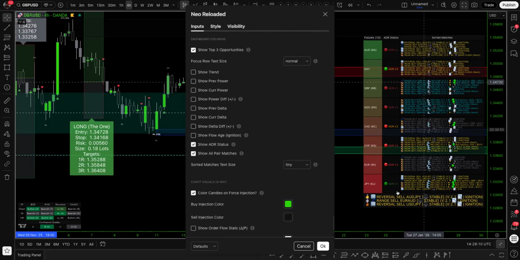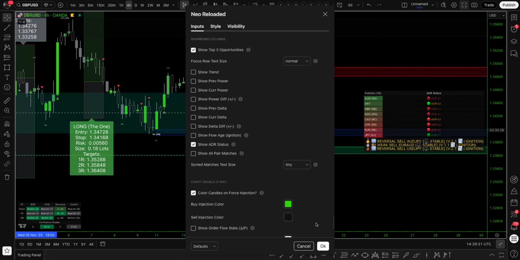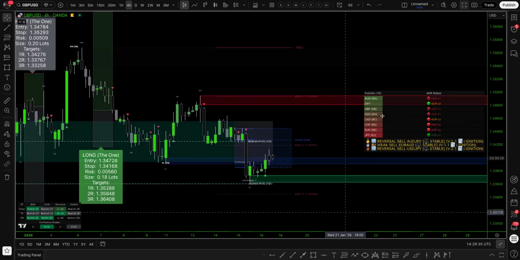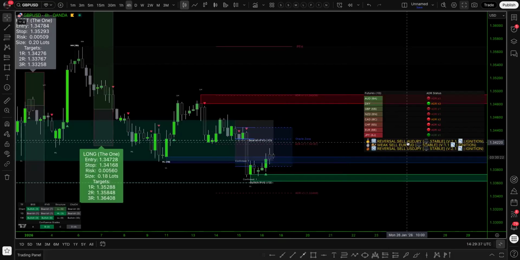This is the one that makes everyone's screen a bit too big. You can literally switch this off if you want to, and you can have only the top three pairs down here. Let's even do that for now, just to make it clearer for everyone. So we're going to switch that off, and we're only going to have this one here and ADR. Boom. You see how small the tables become now, people? You see how it's even rearranged itself. What people need to do is go into the settings and they can adjust the box themselves.